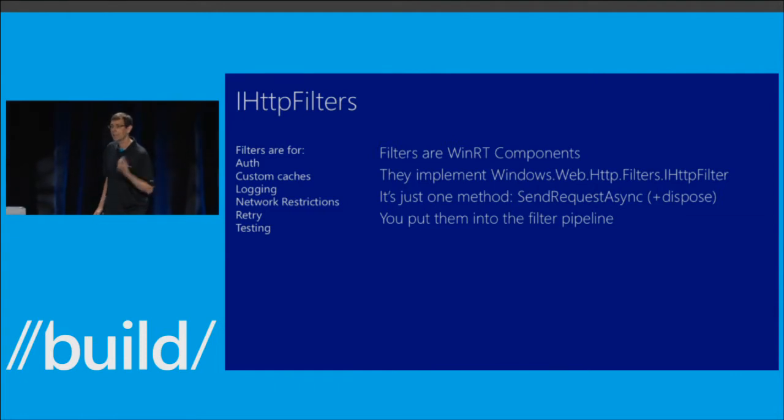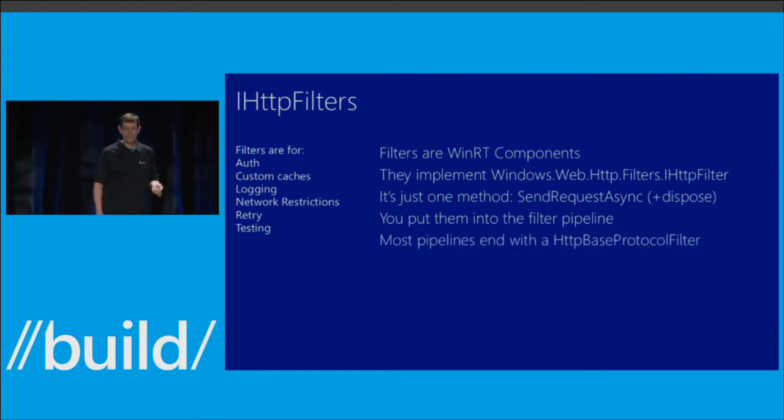How do they get into the pipeline? You put them into the pipeline every time you make an HttpClient object. Depending on what you're doing, you might have one that you make at the beginning. You might have dozens or hundreds over the course of actually running your app. You might have one that you reuse for every single request. You might have one per web service you're connecting to. You might have one at the beginning of your app and one later on in your app. How you set up your HttpClient is up to you. But when you actually new one up, that's the point that you can put a filter in. And that filter pipeline is how that particular HTTP client is going to run.